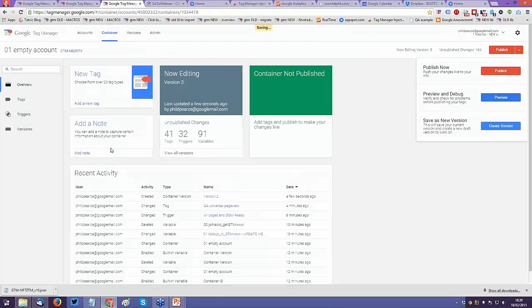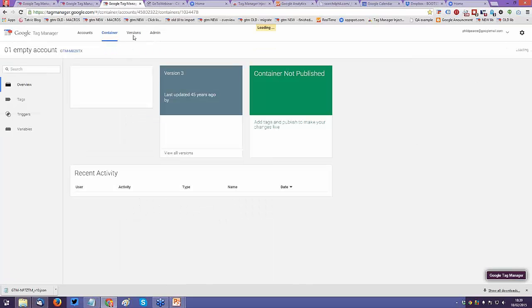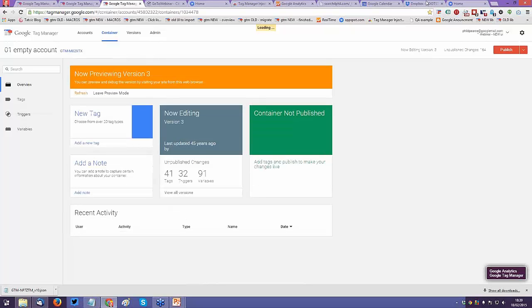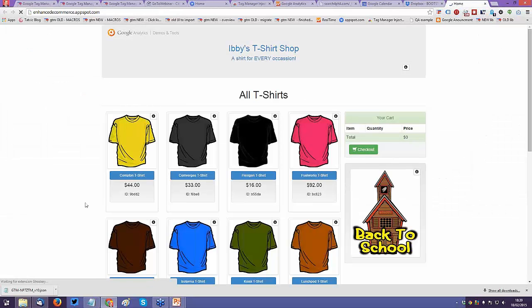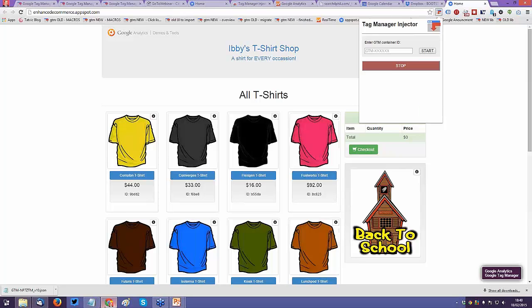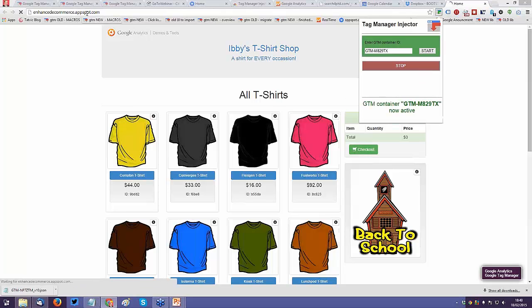So it's going to drop a cookie in my browser that's going to load GTM in this particular version of this snapshot. So it's currently running in version 2, which is, what was it, version 3? Version 3. So now what's going to happen is, currently on this enhanced e-commerce store, it's not injecting anything. I'm going to turn on this injector, which is going to add this account ID, and you'll see that it's going to say version 3 is now active.